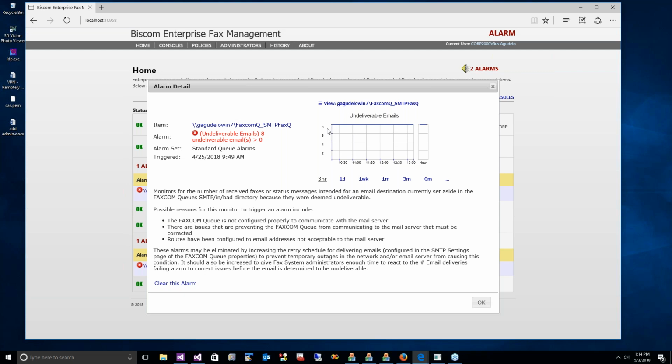But you also have a graph that can give you an idea of how long this has been going on for. I'm not sure if you can see this blue line at the top, there's 8 undeliverable emails. If you go back, you'll see that this has actually been in this state since April. So these graphs are real-time graphs that give you an indication of the state of the system. If you go back here, they go up to about 6 months, and we can see that we were fine up until about sometime in January.